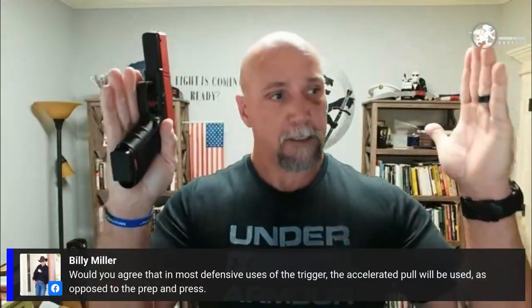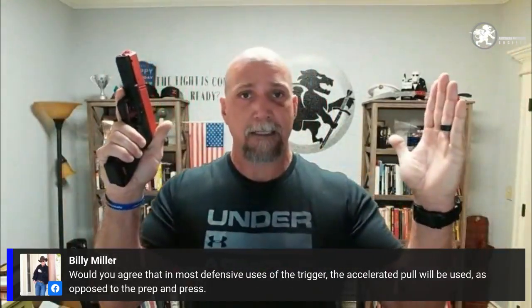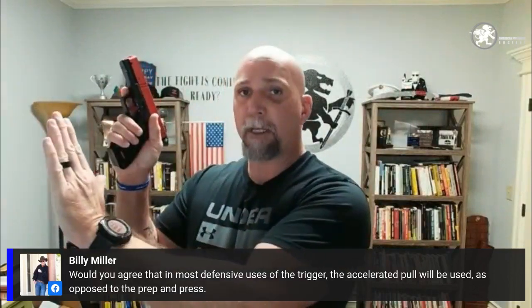When we talk about accelerated and controlled, understand that there's a spectrum of trigger pulling that starts here and ends here. This might be an extremely easy shot. This might be an extremely hard shot. But I have two different terms in those areas that I've defined in pulling the trigger.